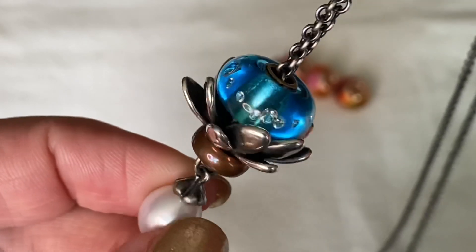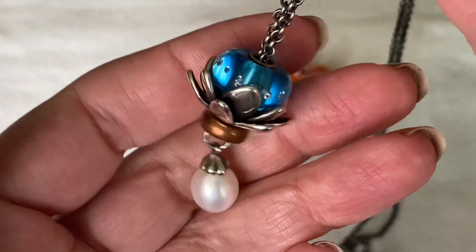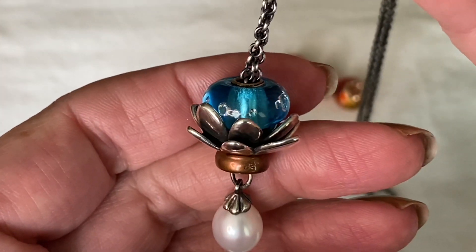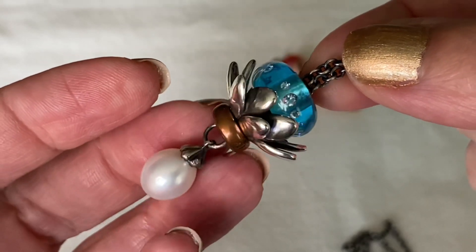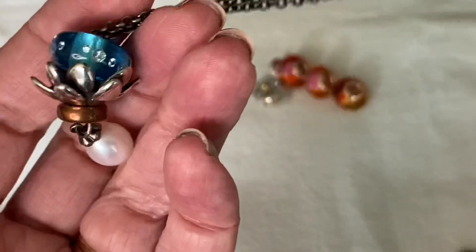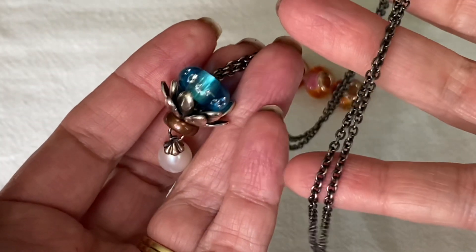I am so happy to have not only a fantasy necklace but this beautiful pendant as well. I think you can also wear the giant lotus on a bracelet design, so I'll be experimenting with that. Underneath the giant lotus is a little copper spacer — this is my third copper spacer. It looks a little dull so I do think I need to give it a cleaning. But overall I am just absolutely thrilled with my first fantasy necklace, this beautiful bead, and especially this pendant. I'm looking forward to having another way to design my Troll Beads.